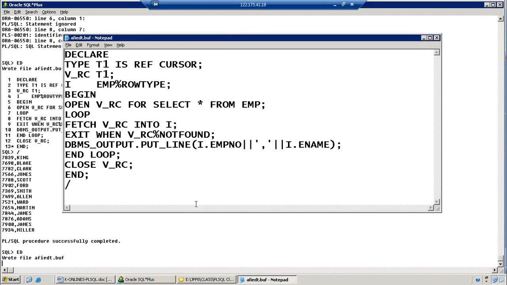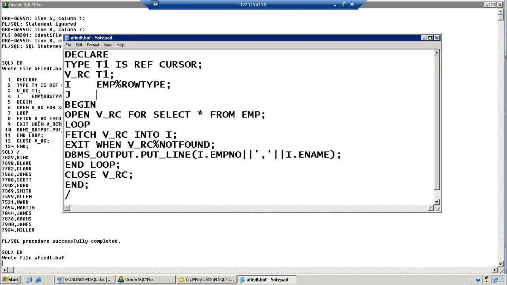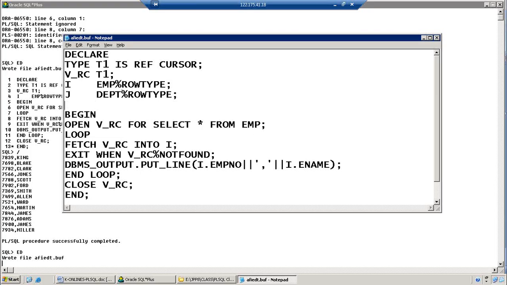Observe, I define type D1 and assign to VRC. Then here I have two variables, I and J, DEPT%ROWTYPE, and I define one variable for passing a parameter, p_number, which is a number. And begin.